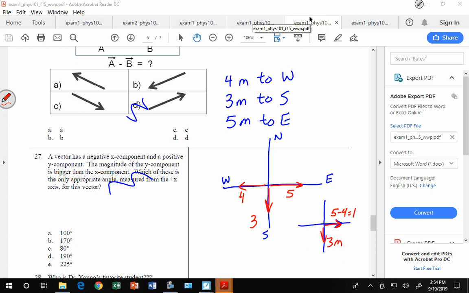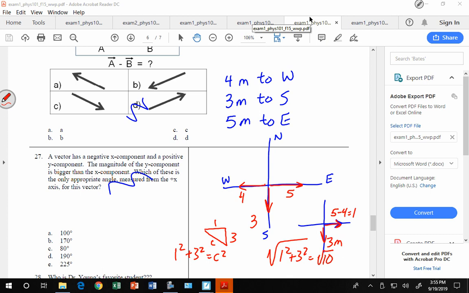If I were looking for the magnitude of that resultant vector, I would say the square root of 1 squared plus 3 squared. So square root of 10. Oh, Pythagorean theorem. I have a triangle here that is 1, 3, and so 1 squared plus 3 squared is equal to c squared, where this side is c. Right? A squared plus b squared equals c squared. That's from our Pythagorean theorem. Okay?